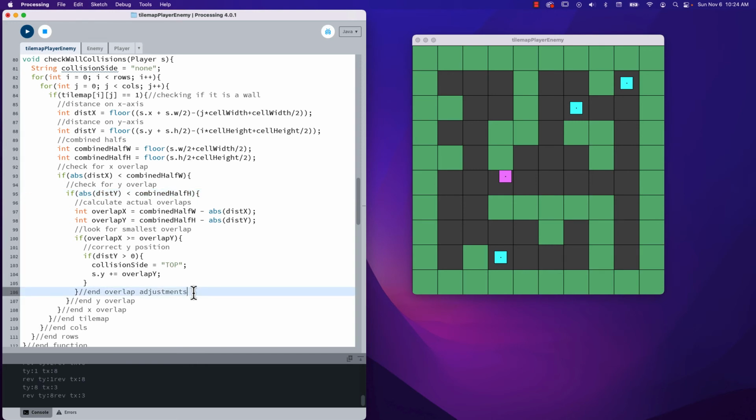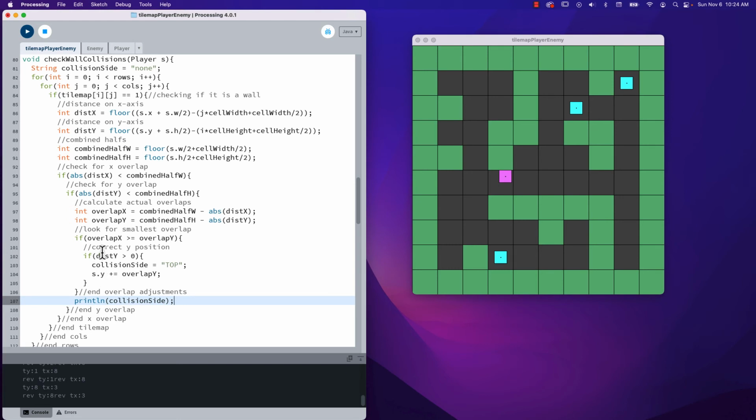So if that did indeed happen, checking for a Y overlap. I think that's where I want it to occur. We'll figure it out. We'll verify.